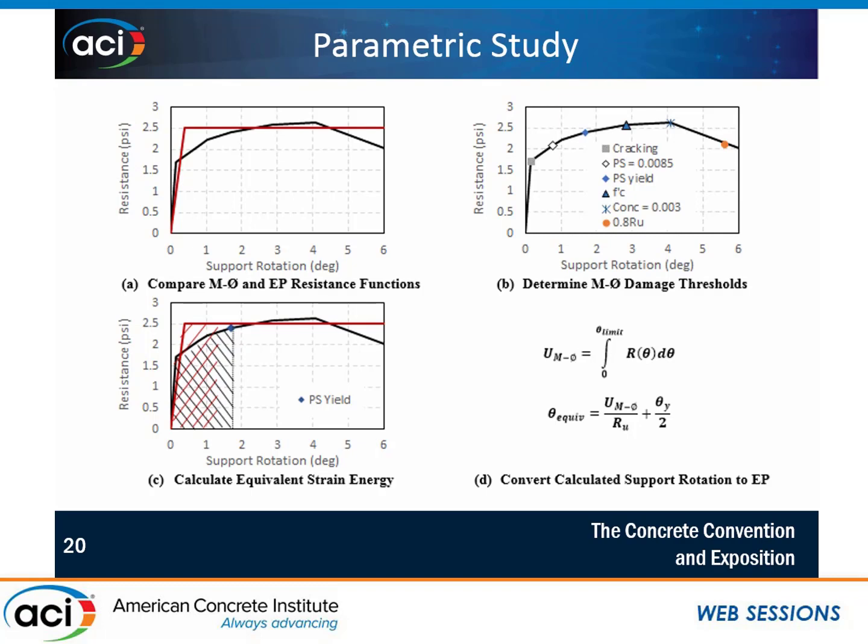Now, if someone was to use an elastic perfectly plastic response or resistance function, which is what people in industry are naturally going to want to do, we're not going to try and force them to use a moment curvature response. You need to provide response limits that are applicable to that particular analysis methodology. So what that means is that if we preserve strain energy, we actually need to dial back what that response limit threshold is so that it's directly applicable to using an elastic perfectly plastic response. So we're preserving strain energy to set the response limits. So we're determining damage states from our moment curvature and then converting those into equivalent damage states using the elastic perfectly plastic resistance function by preserving strain energy.